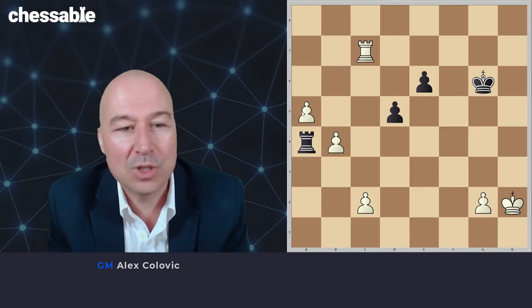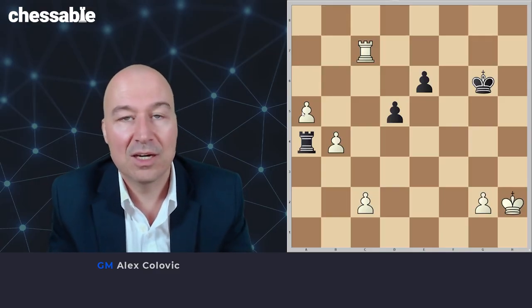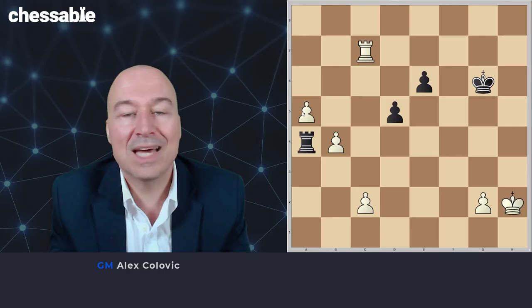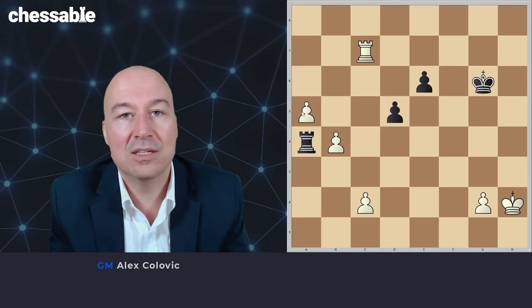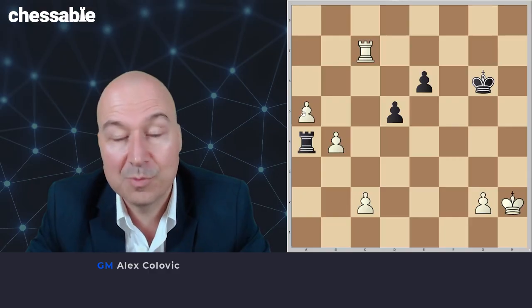Yes, it's winning, but I need to calculate, should I go this way, should I go that way? It clears the doubts, and it just ends the game for you. Okay, you know this is winning, and that's it. Yeah. And what Capablanca does in this position is exactly that.